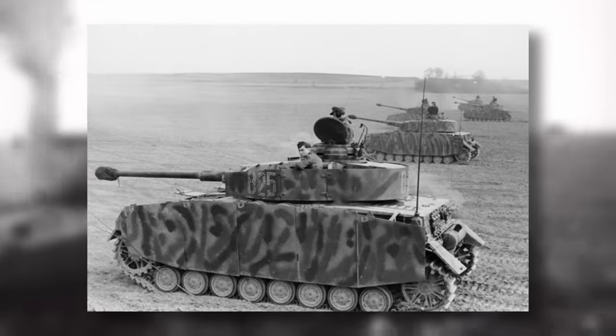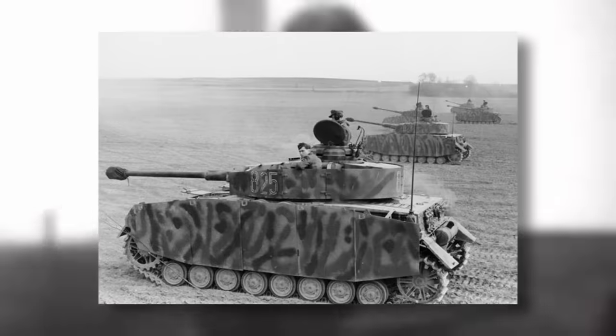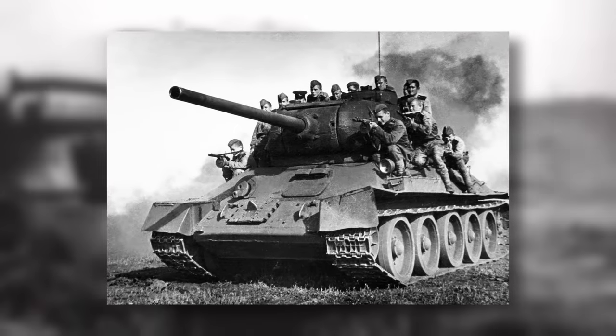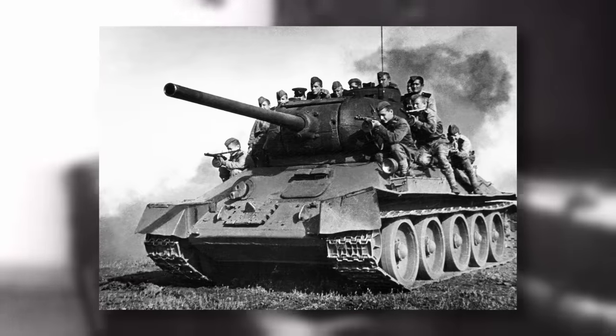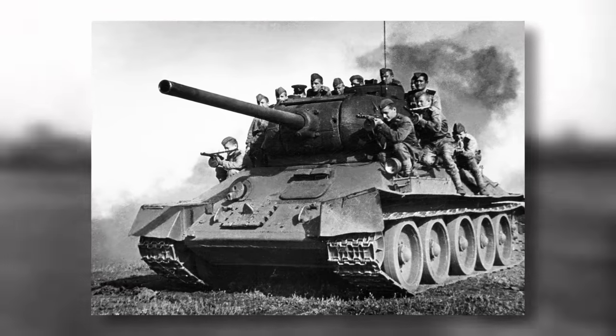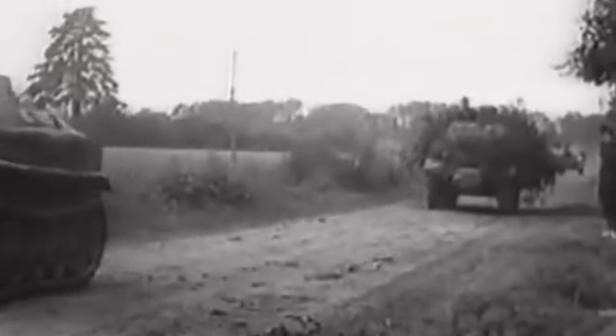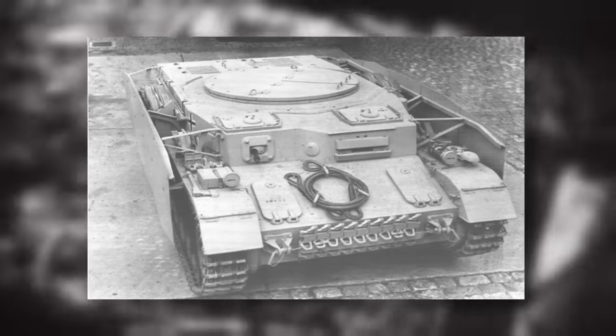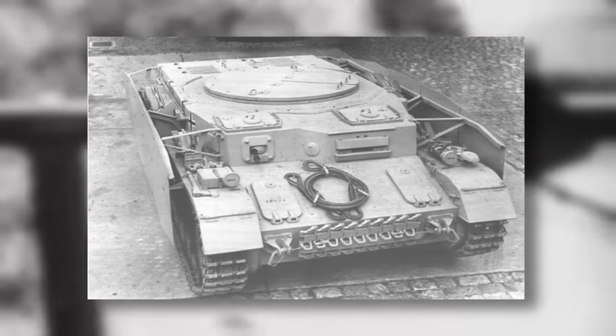The best version of the Panzer IV was perhaps the H — it had the best armor for defense and best weapons for offense of any of the versions. In battles against the heavily armored Russian T-34 and KV-1s, it performed well and was capable of penetrating their armor at most ranges expected for a tank engagement. But with the continued added armor thickness throughout the war, the one thing the Panzer IV didn't have that the T-34 did was sloped armor — a huge advantage that would have required an upgraded chassis to replicate. Ultimately this didn't eventuate, with sloped armor added instead to some of the heavier German tanks such as the King Tiger. But the Panzer IV chassis itself was extremely durable, and many other German variants such as the Sturmgeschütz and Jagdpanzer utilized the chassis as a base for their designs.